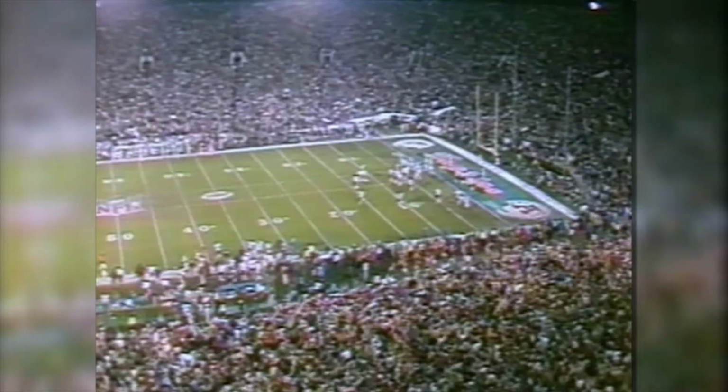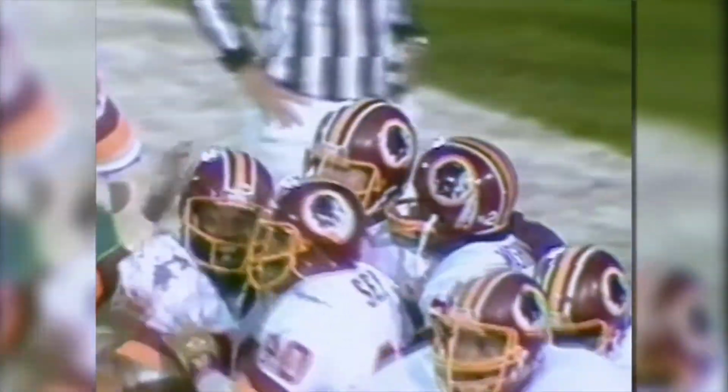So he was off to the races, and then talk to me about that feeling after you knew that may have sealed the deal. Oh man, it actually didn't really feel like it was all over. We knew it was a great play at a good time during the game, but we were still on the edge because we were beating them up pretty good, and we had some more time on the clock, and we just started running the football. And at that particular time, the Hogs were just eating them alive.